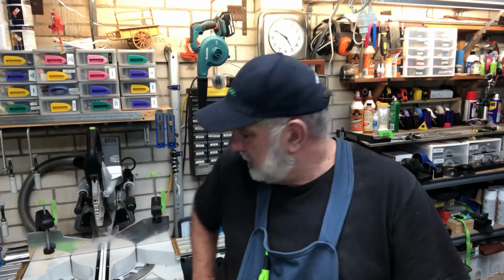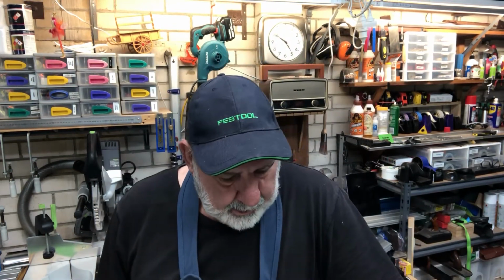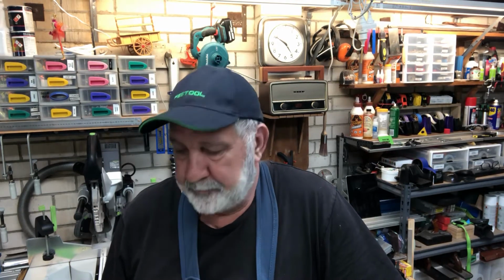Then this week I was working on my computer and I got a little email come in from Beyond Tools over in Perth. Now Beyond Tools sell Virutex, which is a Spanish company, sort of like a Spanish version of Festool. And they're not bad, some of their stuff, it's okay. I've had some Virutex stuff. And lo and behold, I saw that they've got like a rail system.